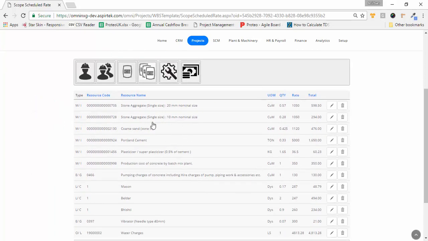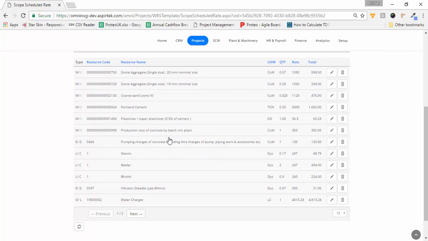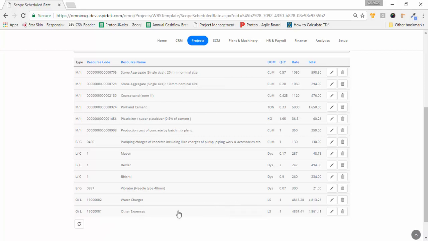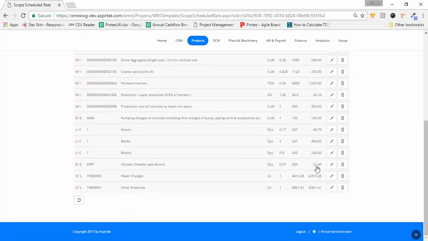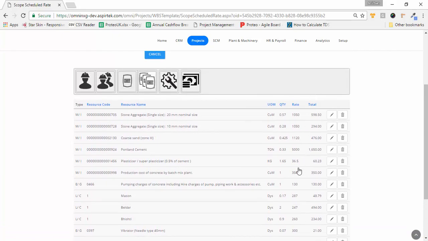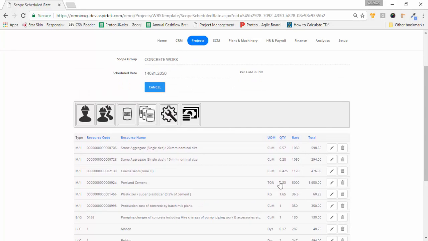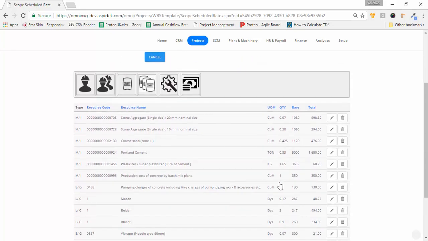You need this aggregate, this coarse sand, this Portland cement, this plasticizer, this is the production cost of the batch mixing plant, the pumping charges of concrete, etc., the labor costs from mason, beldar, bishti, vibrator, water charges, and overhead as well. So you've got other expenses, which is basically overhead. All of these expenses together add up to 14,031 rupees and 20 paise, which is the per cubic meter rate of this particular scope.